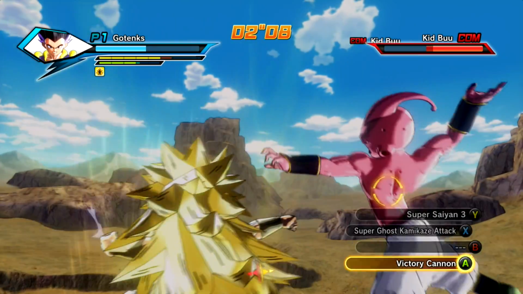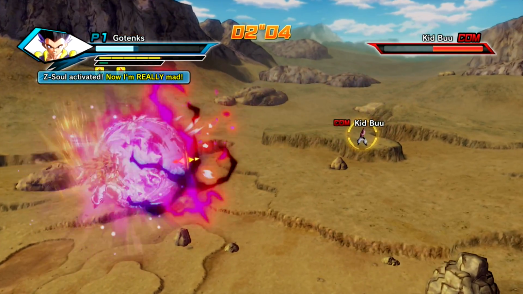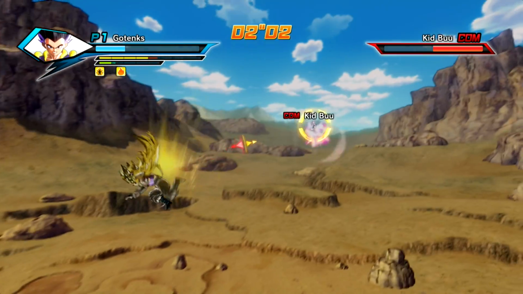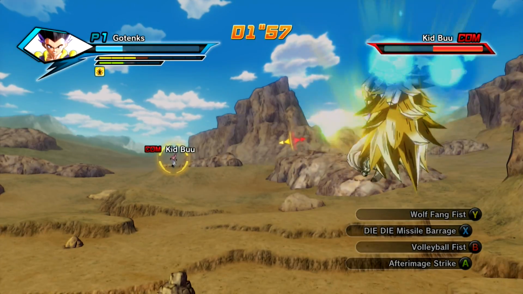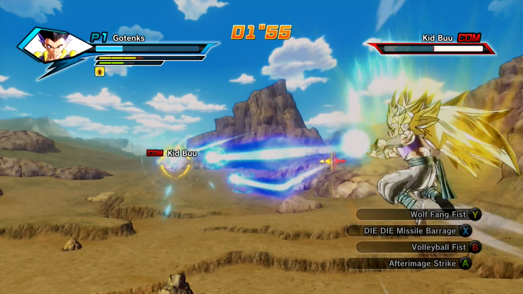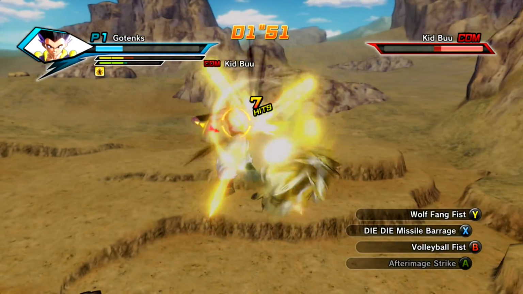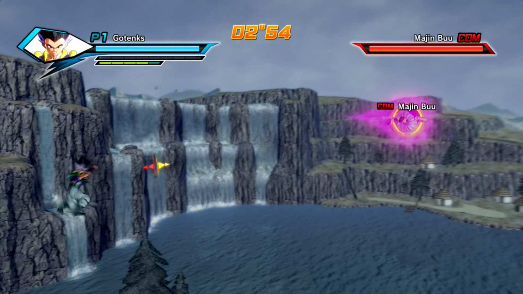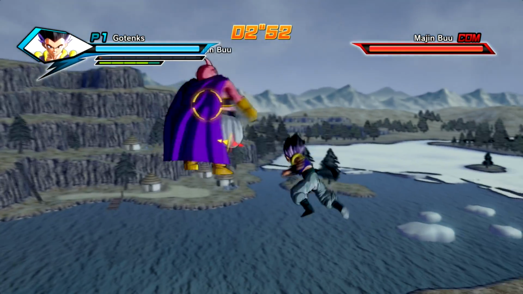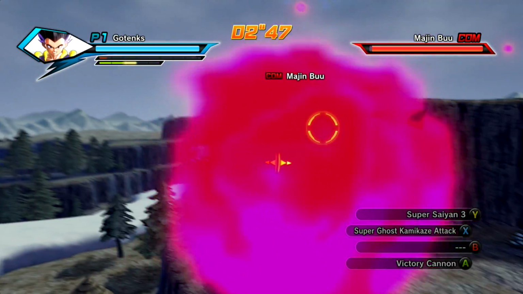I think that Gotenks can be an off-putting character because of his speed. I think a lot of other players online would maybe not be prepared for that. Just like I said about Super Buu. Super Buu is exceptionally slow, but that may catch players off guard. And fighting Super Buu and Gotenks really shows how they kind of counter each other in this game. But I think the Die Missile Barrage that Gotenks has is one of the best Ki Blast attacks in the game. I think it'd be very good for a custom character if you guys can get your hands on that.